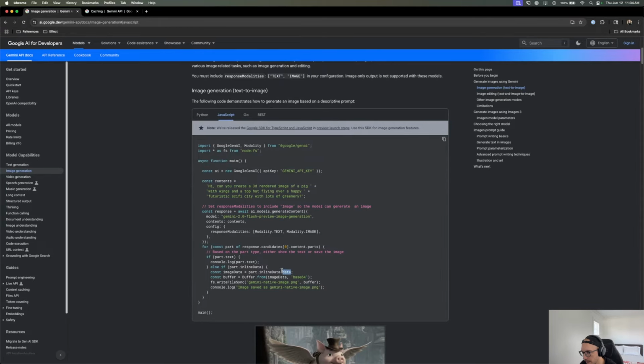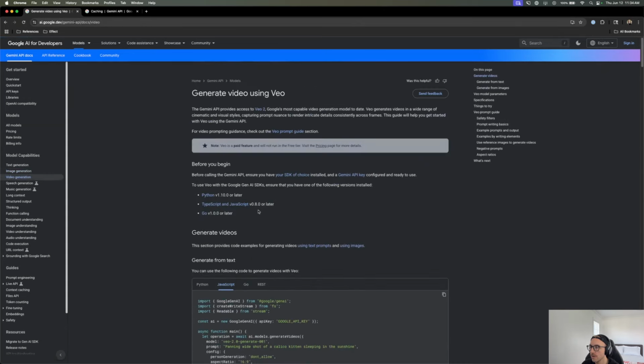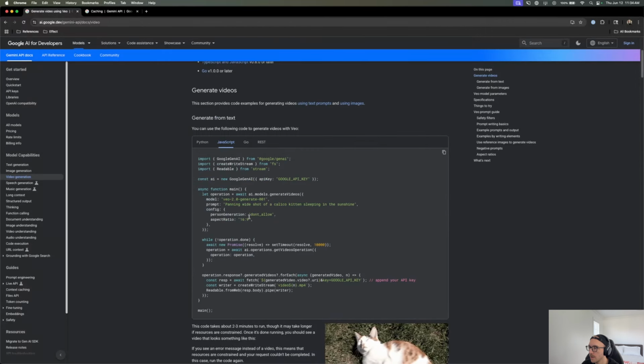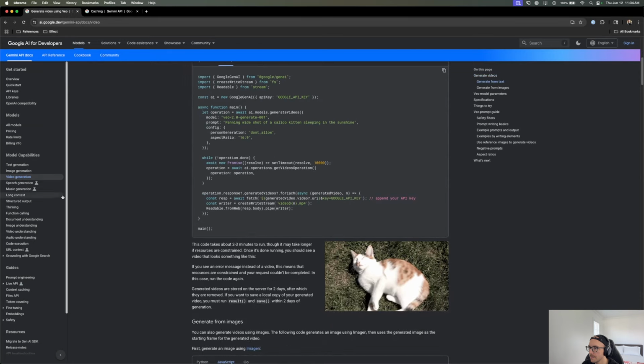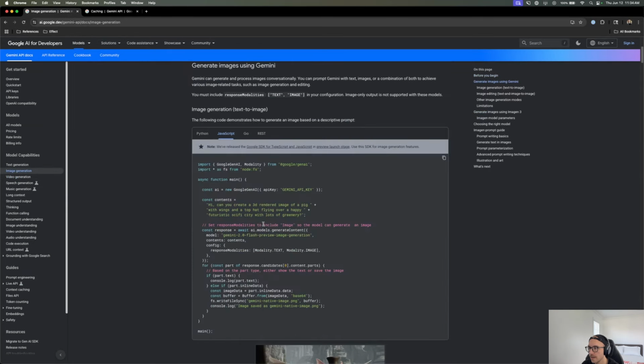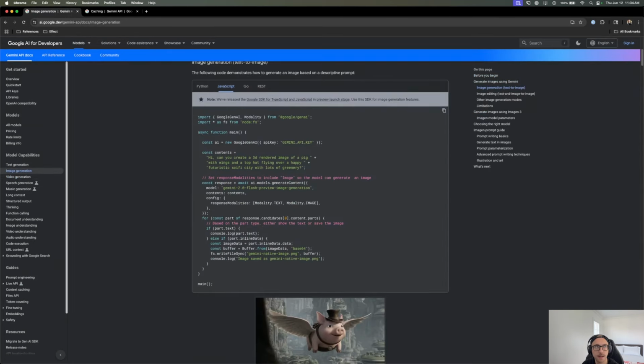So the data comes back as a base64 encoded string, which we can convert into a buffer. How do we know if it's a video? Well, we don't even really support video very well yet in our response API.